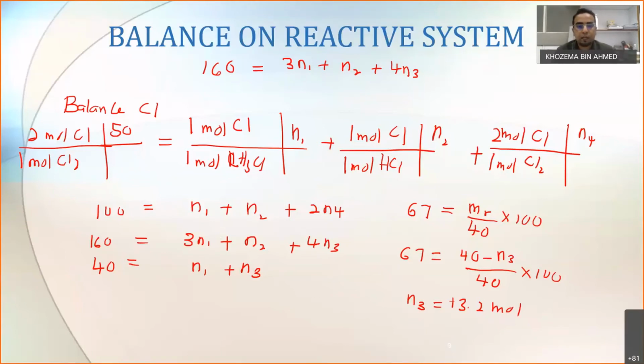So these are 2 methods for you to solve using molecular species balance or atomic balance. Now if you see here, the atomic balance looks a little bit more complicated than your molecular species balance. Why? Because this is a simple reaction. So if it's a system like this, and if you feel that you are more comfortable solving using molecular species balance, you can solve the question using molecular species balance instead of atomic balance. But at the end of the day, you should get the same answer.